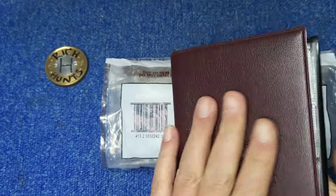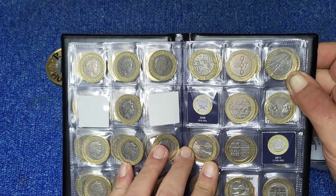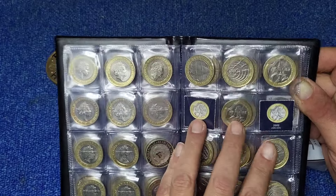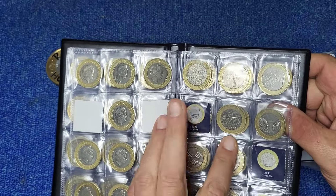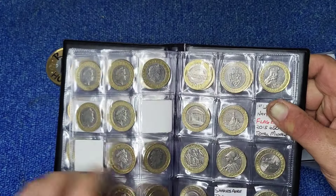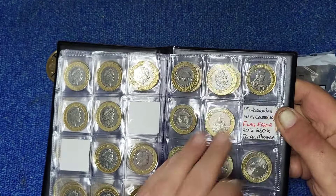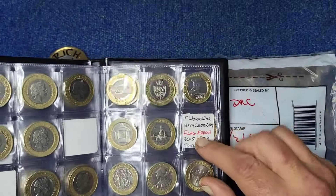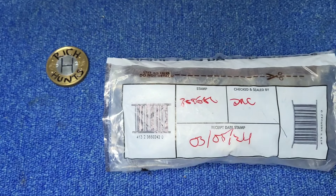We got the book out because last time we did find ourselves the Olympic centenary. So we're down to five now for the Commonwealth. We've got Wales and we've got Scotland, so we need the Beijing handover, the Mary Rose, and surprisingly Great Fire of London. Either of the errors would be nice but I have noticed a severe lack of navy centenaries turning up lately. So maybe it's about time people realise that they are actually quite rare and worth more than whatever people are paying for them these days - £3.50 or whatever.